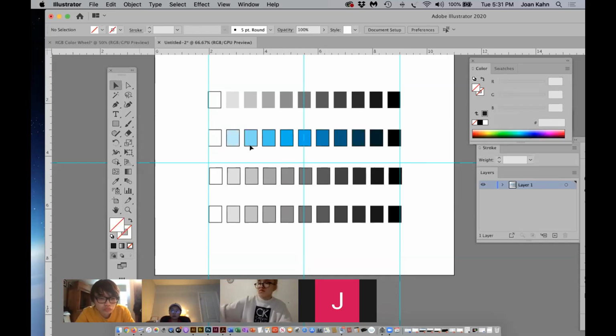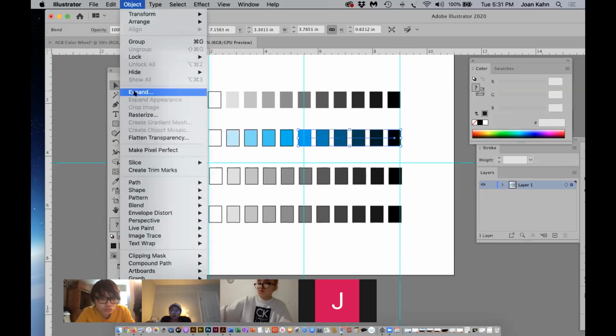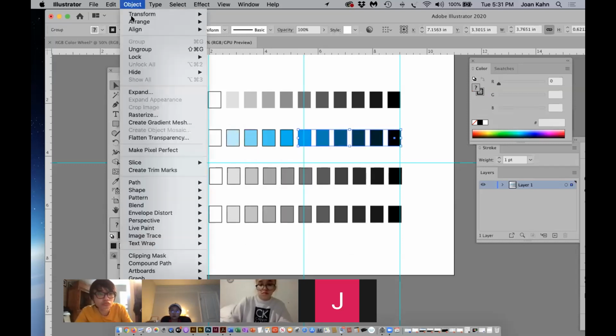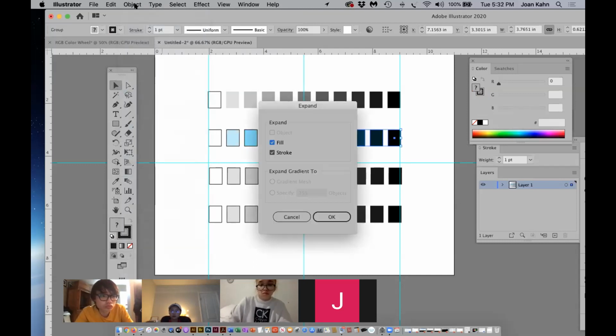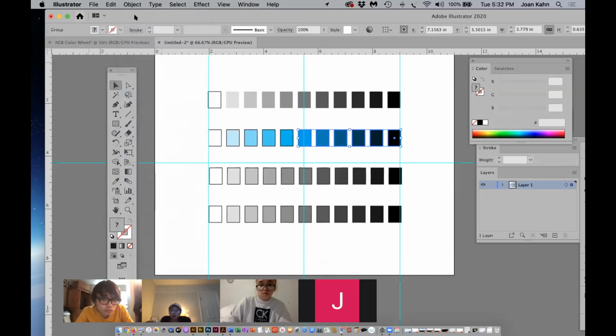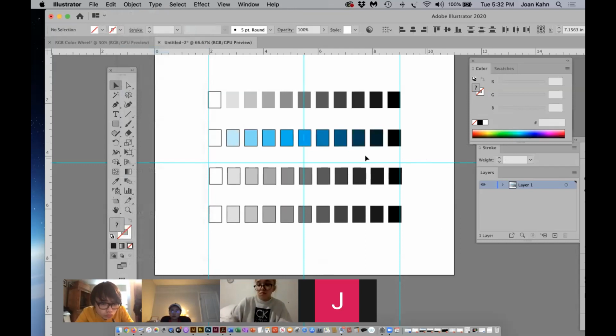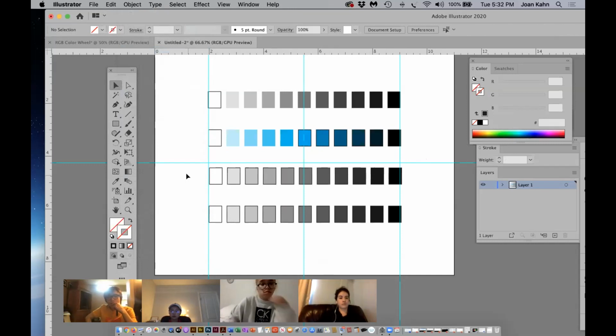But what I would do here, this part is still a group, right? So I have to expand and ungroup it. I mean, if I want them all to be separate, I already did that. Come on. Ungroup, that's what I wanted. And then I can select these with my black selection tool, draw a marquee around them, and take the stroke off if I want. It starts to look a little bit more elegant that way, I think. But that's just a style thing, just to make it look good.